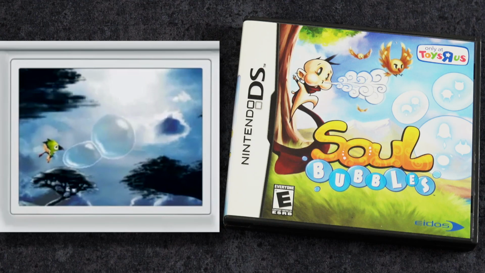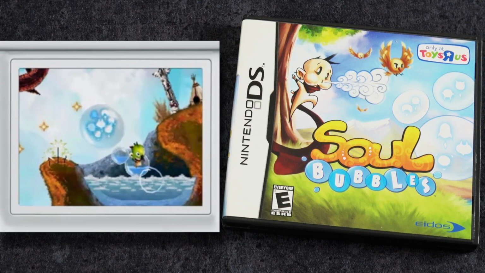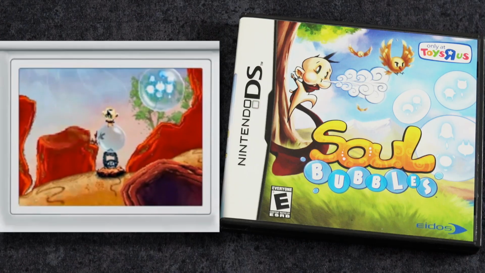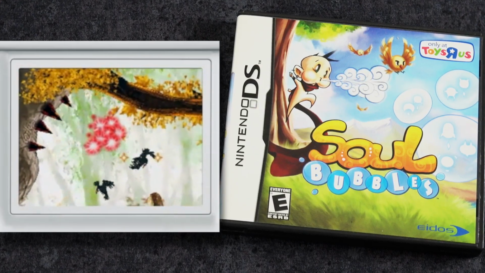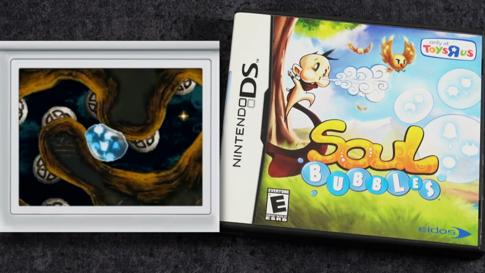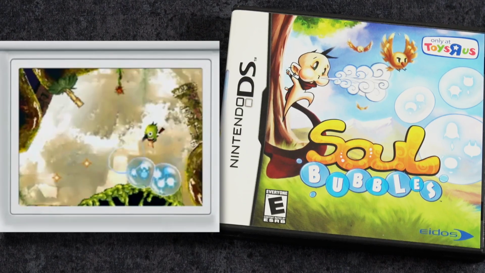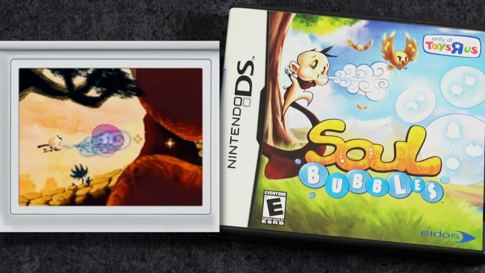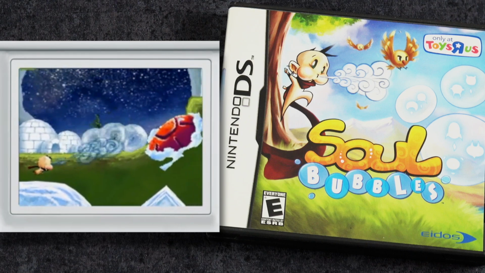Soul Bubbles. I love talking about this game every chance I get. So this is a total hidden gem on the DS, and a game I was obsessed with for weeks when I first got it. All you have to know is that it's a physics-based puzzle game that is both great to look at and super fun to play. Now, originally, this was only released in Toys R Us. Now, I'm not going to lie, it can be kind of hard to find a complete copy, but it's often not very expensive when you do.